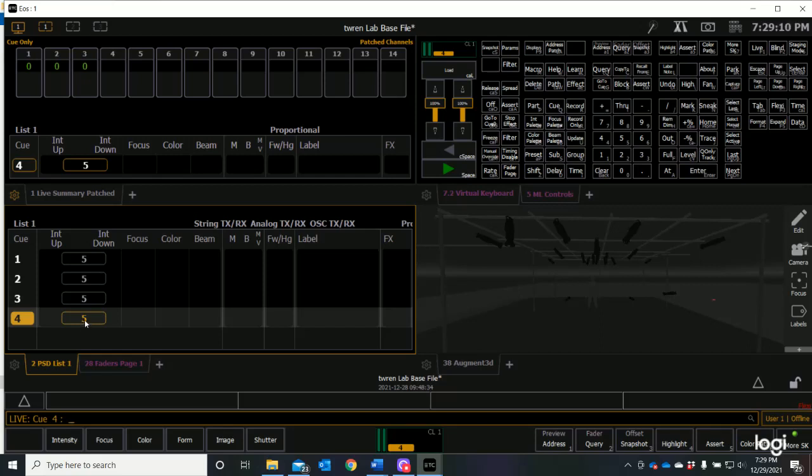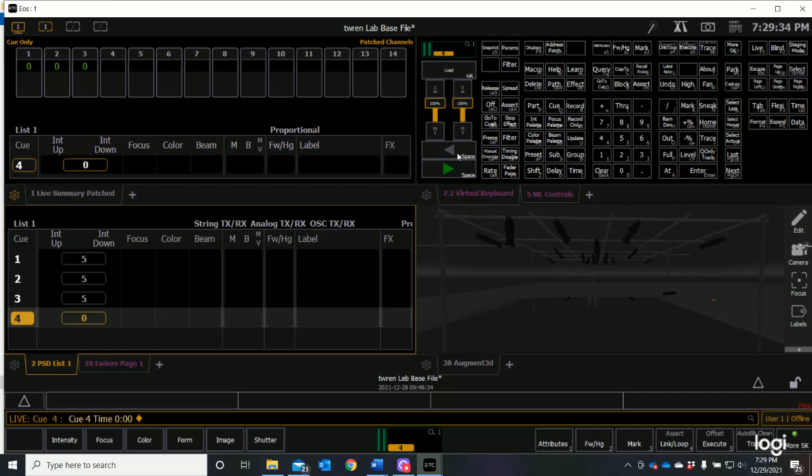Now, let's say I want that to happen instantly. It's like a bump out at the end of a song, or it's the end of a dramatic scene, and we want that to happen in a time 0. The time key is over here at the bottom of our memories, and if we say time 0, enter, we can now change that time to time 0.